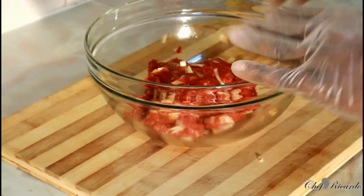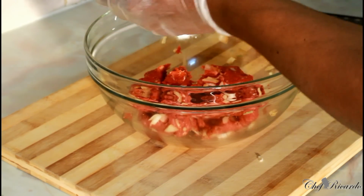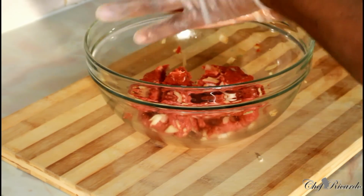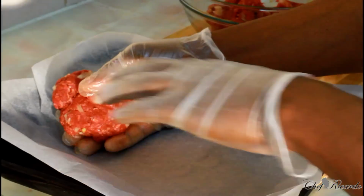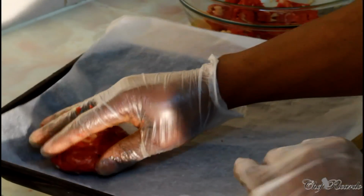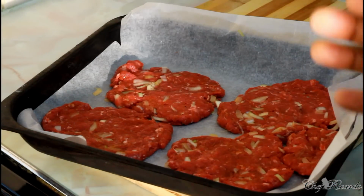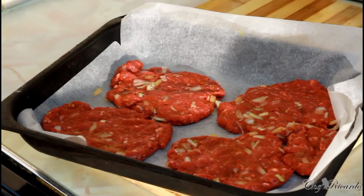So we're gonna make some burger now. By simple, shape it up in your hand like this. You do that, so I can see exactly what I'm doing right here, guys. They're gonna come out really wonderful. I just flatten them out, guys. Really nice. So when they cook, they will shrink and come back together. So that's the way I normally do them.